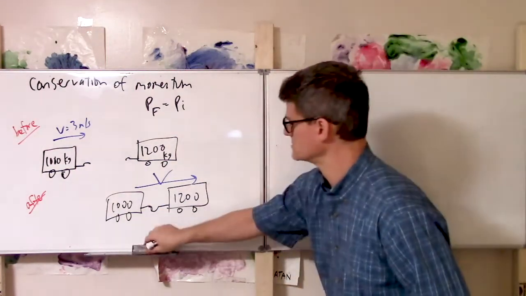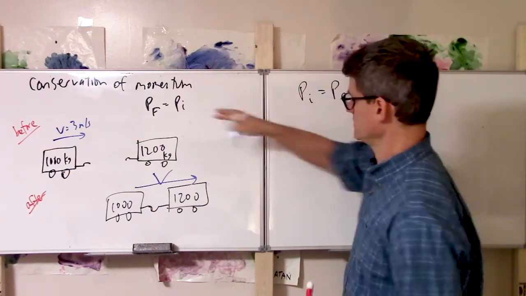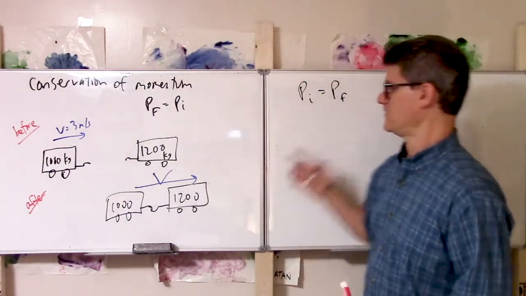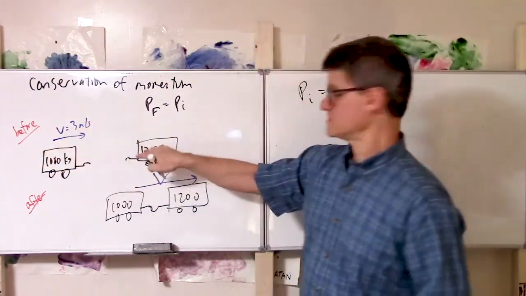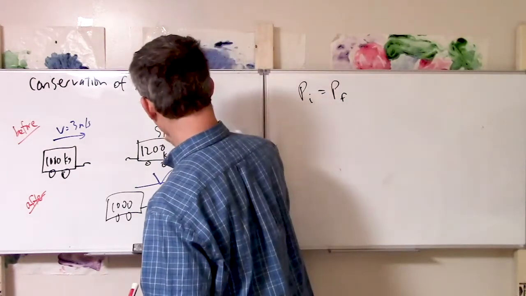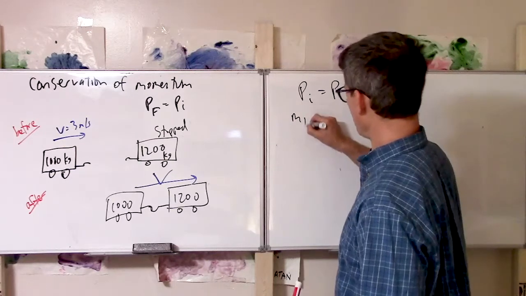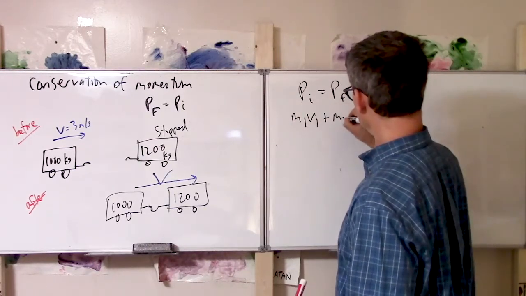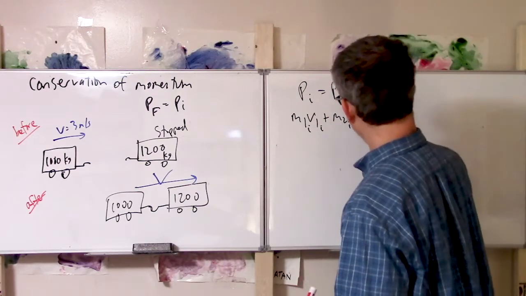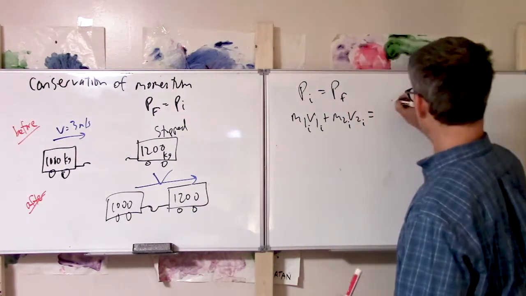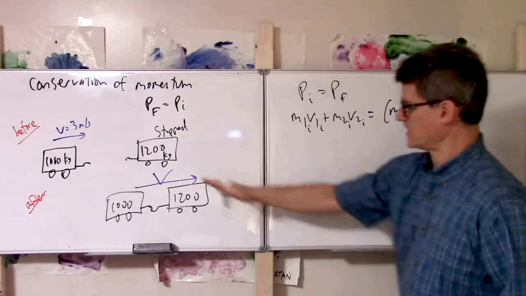I think I'm going to write it as initial equals final, just so I can do the initial first. P initial equals P final. There's no reason why you should write it that way or this way. Okay, what is P initial? That's the momentum of this car plus the momentum of that car. This one is stopped, by the way, initially. So let's put it this way: M1 V1 plus M2 V2, with initial subscripts on each, equals, now they're connected together, M1 plus M2 times V final, which we tend to write as a capital V.